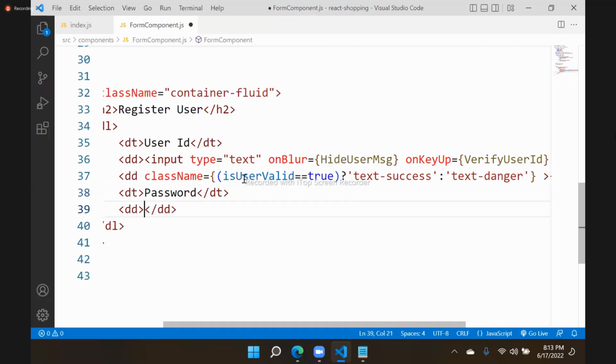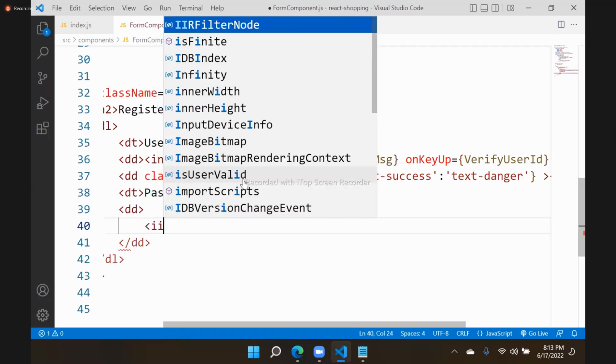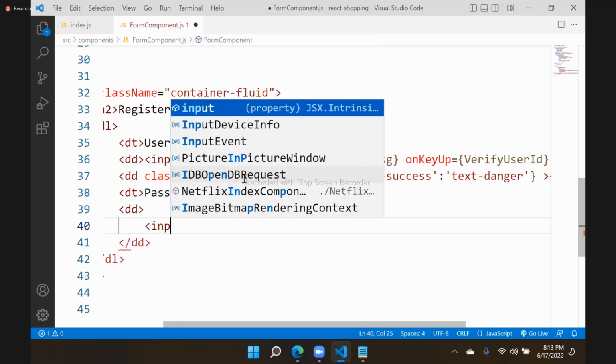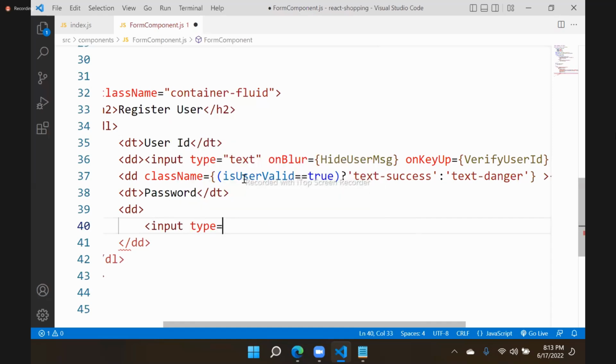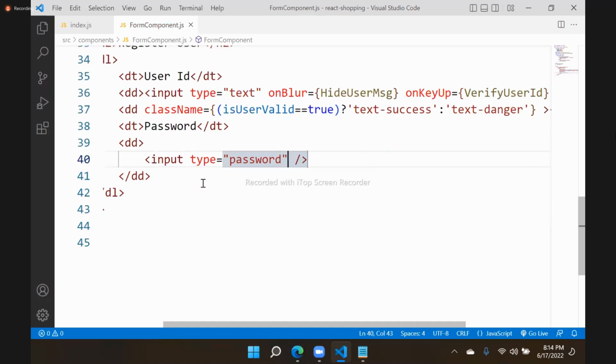And I need to verify input type. Input type is equal to password. So password, okay. And here I need to verify the password and display the password strength. Is it weak or strong or poor? Then generally how do you do the validations for that? We have regular expressions, am I right? We have to write and manage it using regular expressions.